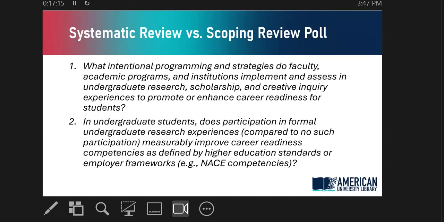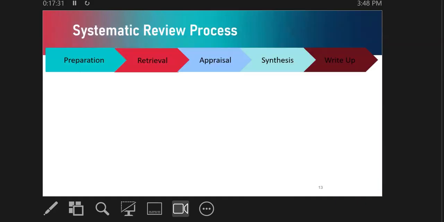So again, this is helping situate us into what exactly is a systematic review and what is another evidence synthesis methodology. So we just thought it'd be good to go over this again, level set, so we're all talking about the same thing. And now Clarissa is going to review the process.